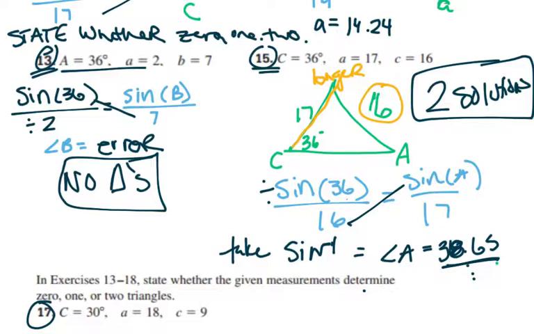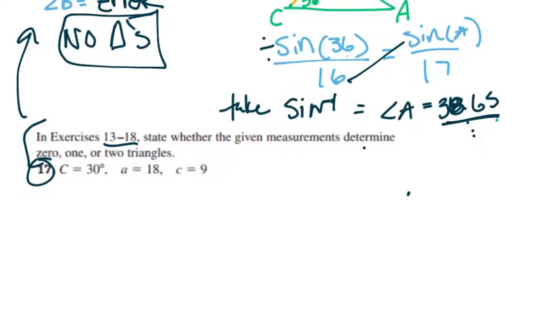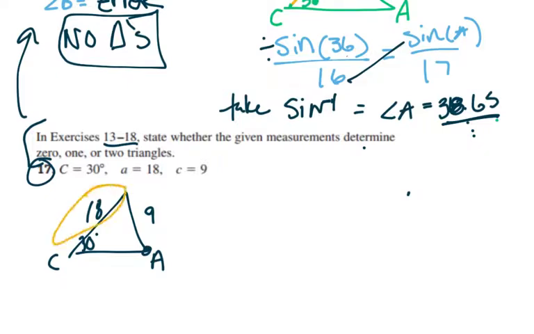Alright, so apparently I missed some directions on that. So here are the directions for this. It was supposed to be 13 through 18, and we ended up having 13 through 15 up here. Anyway, so the next one is the same idea. We're going to have a triangle at 30 degrees here, have its opposite side of 9, adjacent side of 18. And so because of that adjacent side being larger than this opposite side, we're going to end up having maybe 2 cases or maybe none.